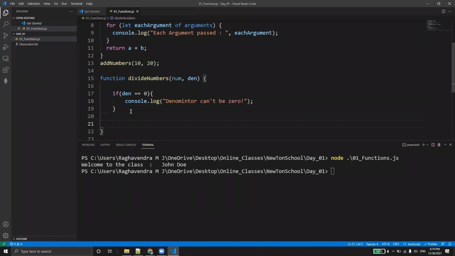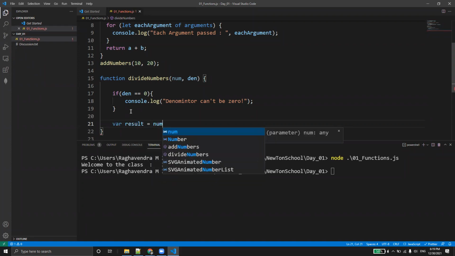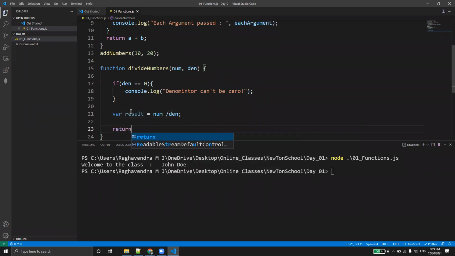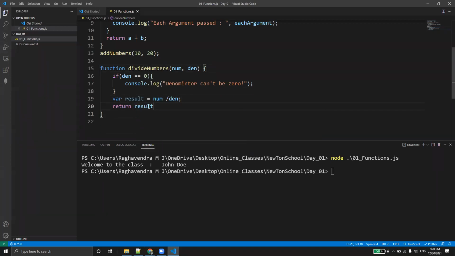Else I say let, or I can say var, result is equal to numerator by denominator, return. This is the syntax for your return. I'll explain everything, don't worry. This is your syntax for your result.